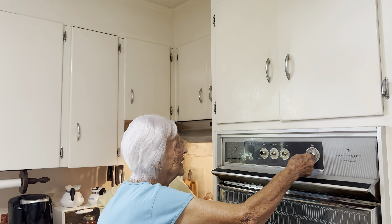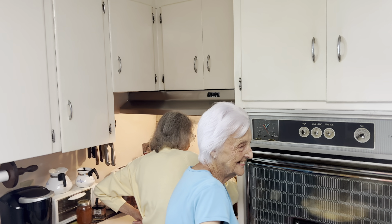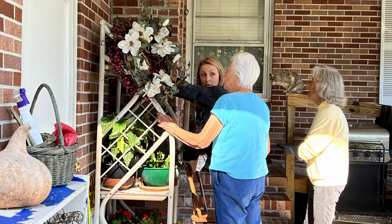What started this trip for us this particular time was going to visit my aunt, who lives in Conway, and taking my mom with us so she could visit her as well. What we found out was she likes to cook — she's a great cook. She gave us a lot of things to bring back. Green thumb too — she looks like she has a greenhouse at her house. She gave Lynn lots of little things to bring back and plant at the new house, and she gave me something that's making me smile this morning because we need a little snack.